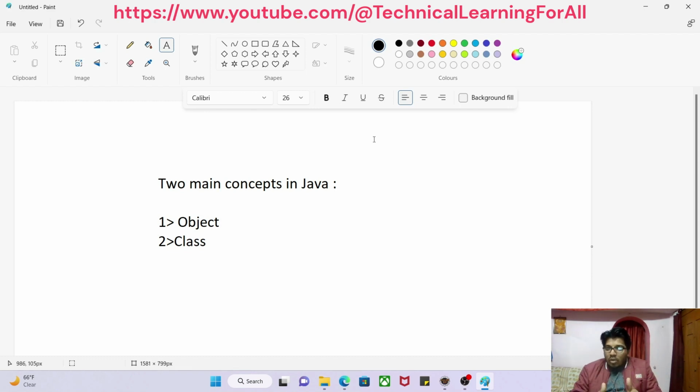We can store information of the student, meaning we can store the student object. We can modify the information of the student, which means we can update the object. We can remove the information of the student, which means we can delete the object. So modifications, updations, deletions, these are the operations which we are performing on the student object.